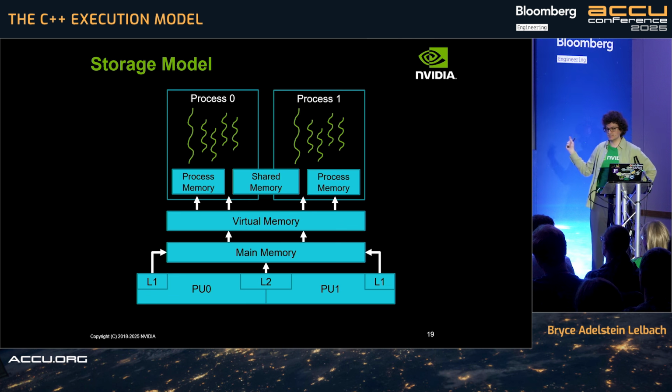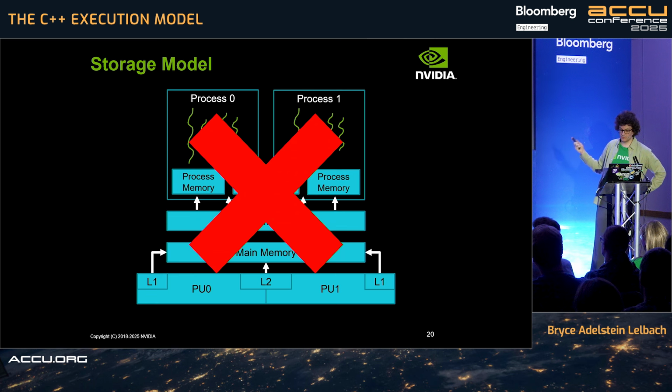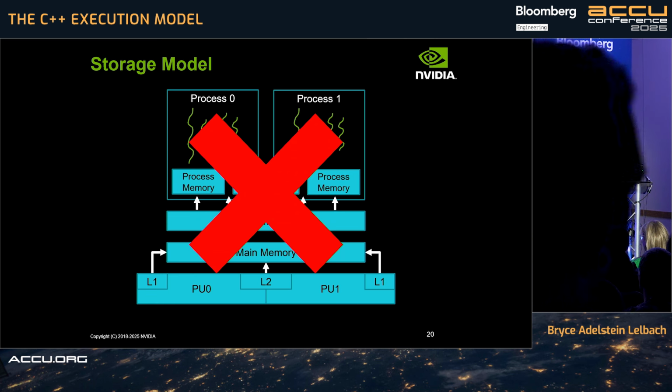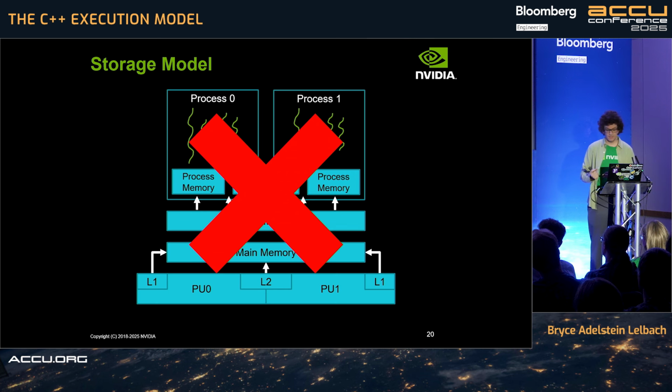Now, what if we've got two separate processes running on this CPU, and they've both got their own private memory, and they've also got some shared memory? Does this work? Well, no. Each of these processes individually is an implementation of the abstract machine, but the entire thing cannot be thought of as an implementation of the abstract machine because you've got threads in process 0 that can't access objects in process 1. So this means that things like shared memory, IPC, RDMA, and distributed programming via things like MPI are all outside of the standard C++ model today. Even something like mmap. People always ask, why don't we have a std mmap? The reason is because we'd have to redesign the C++ abstract machine a little bit to make that work.